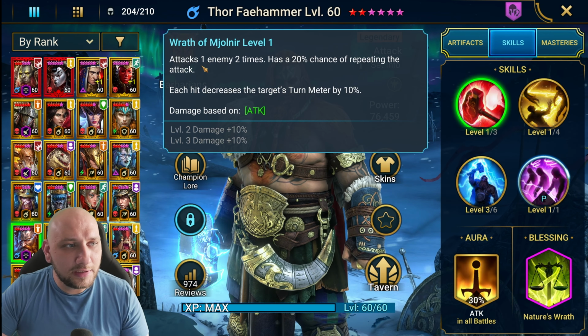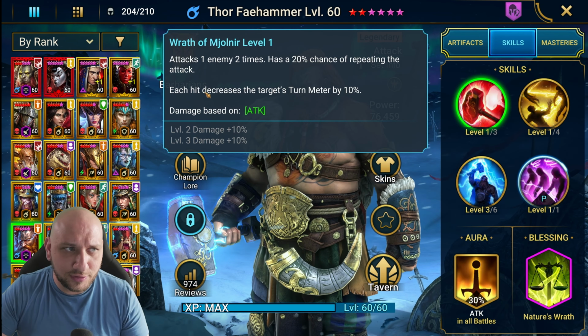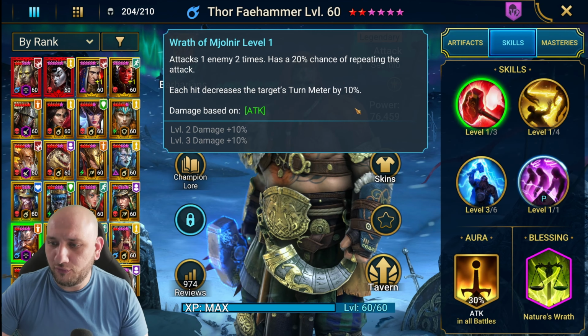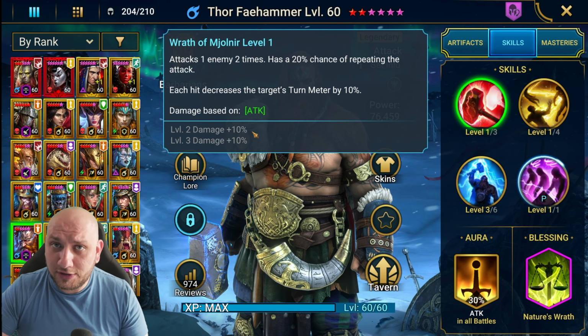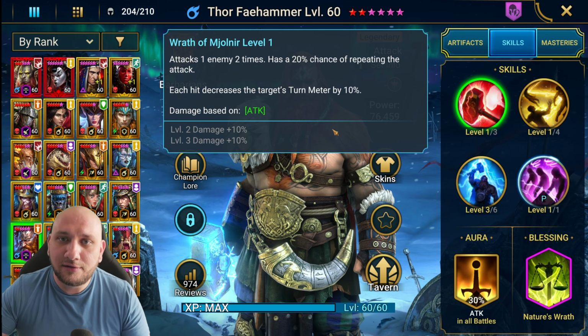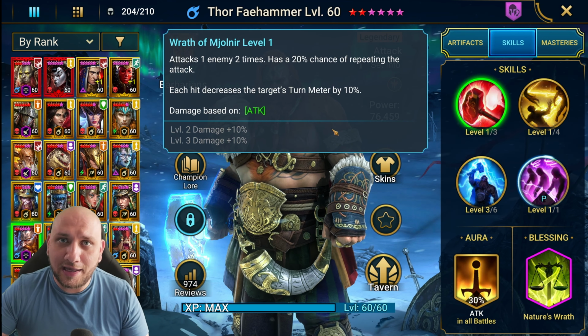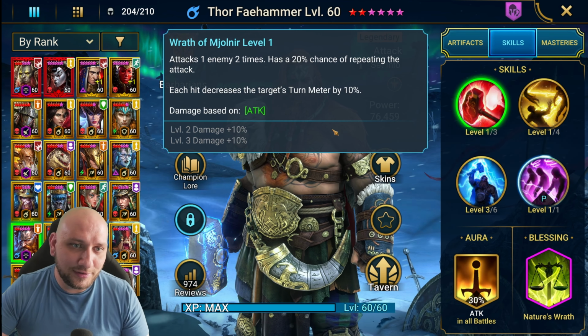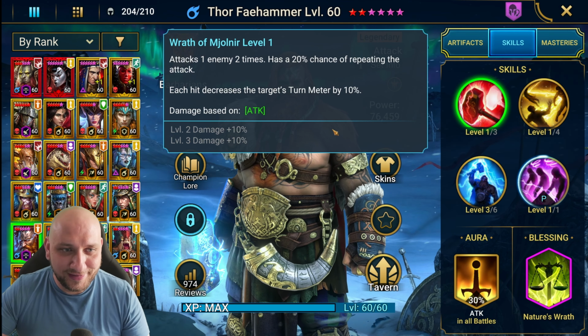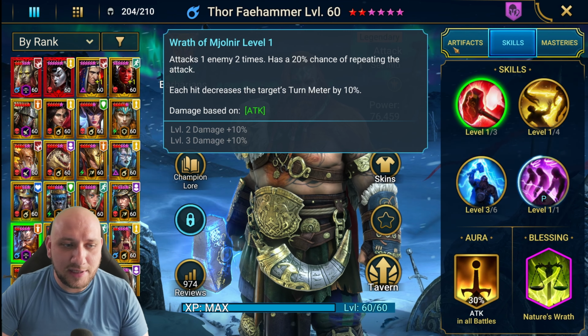His A1 attacks one enemy 2 times with a chance to repeat. Again, this one is really strong. This A1 is really, really powerful. And again, that's without the 20% extra damage, right? But I've seen him attacking Hydra like 6-8 times in a row, and he's doing like 100k for each attack, right? So that's 800k on one head, right? Which is really strong. I wasn't expecting his A1 to be that good.